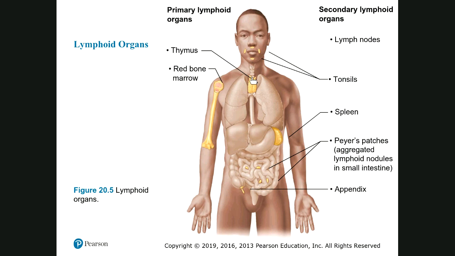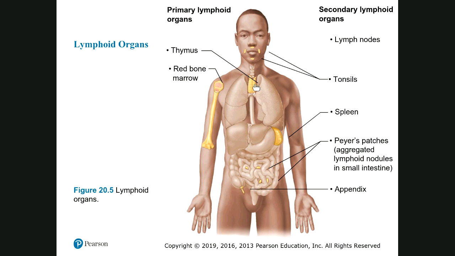Let's discuss the thymus. The thymus is going to be one of your primary lymphoid organs. It is bilobed. It has important functions primarily during the early years of life. It is found in the inferior cervical neck region and extends into our superior thorax, where it partially overlies the heart, deep to the sternum, and anterior to the trachea.